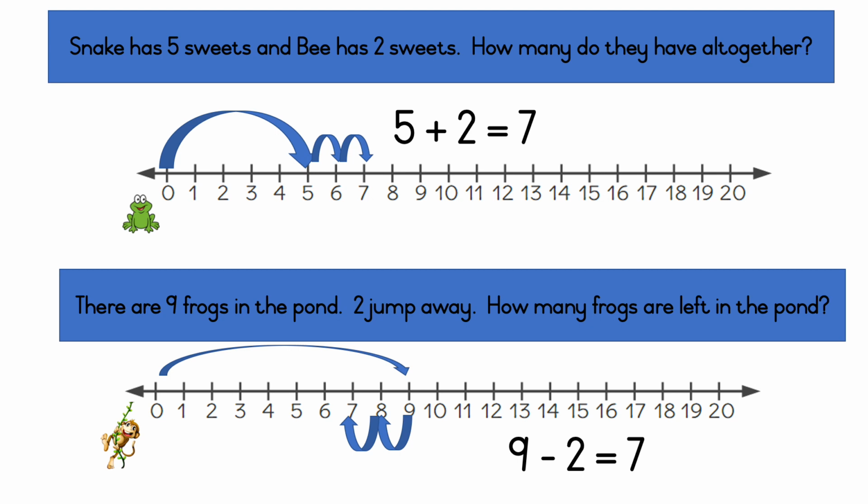Please make sure that they do understand that when it's minus, they are going to use the monkey. And when it goes plus, they are going to use the frog. And that's it with a number line. You can download number lines for them. And as I said, it's for free on Sparklebox. Just make sure that it starts at 0. But most of Sparklebox's things will start at 0, so it will be correct.